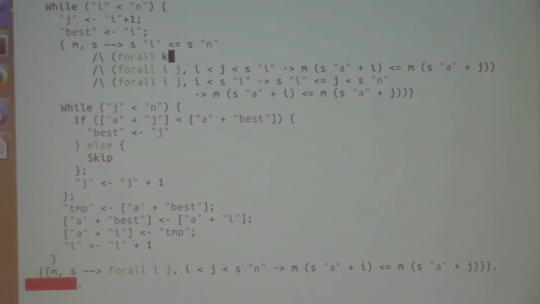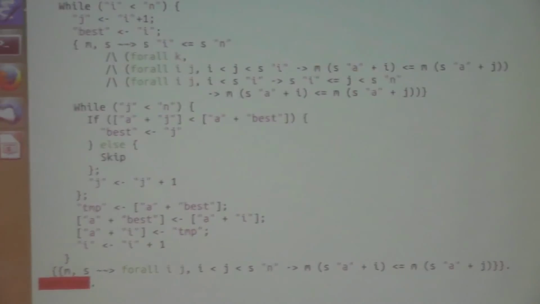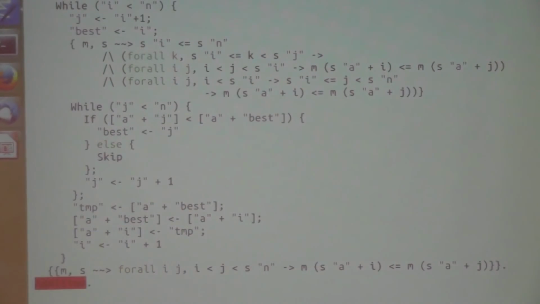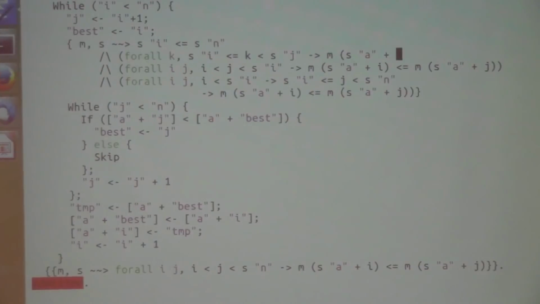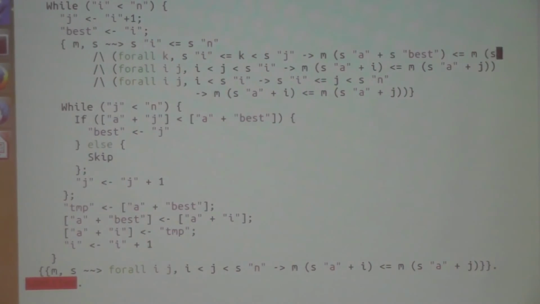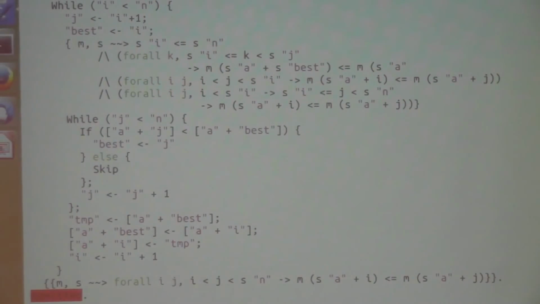Let me write that as: for every k, since we're inspecting starting at I and we've gotten up to j, it had better be the case that the memory at position best is less than or equal to the memory at position k.